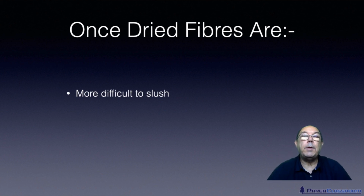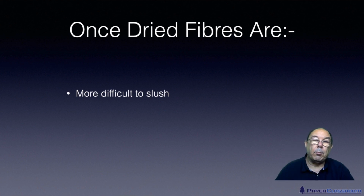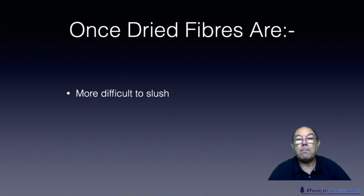So if you're an integrated mill with your never dried fibre, your fibre is already slushed. You can't get easier than that. You've put it through the chemical pulping tower, it's come out at the bottom washed. You might put it through a bleaching tower, it comes out at the bottom washed, and you just dilute it and make paper from it. Simple as that.